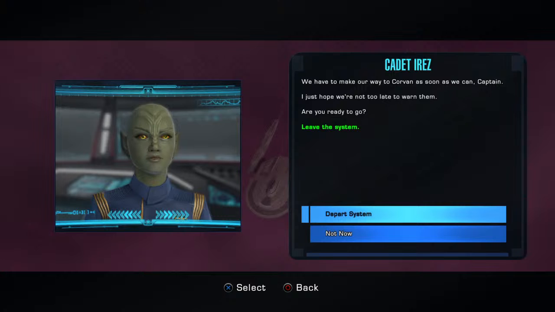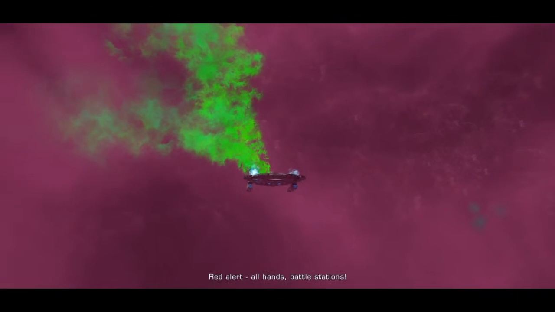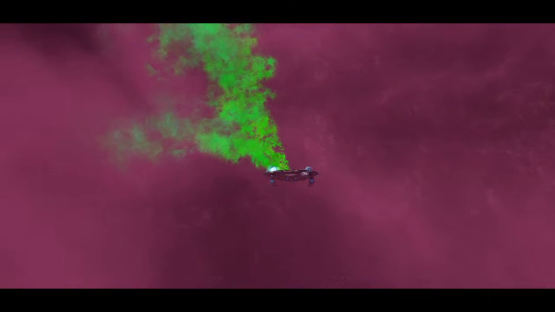We have to make our way to Corvan as soon as we can, Captain. I just hope we're not too late to warn them. Are you ready to go? Yes. As you said, it's not a matter of can. We have to. We must. Red alert! All hands, battle stations!